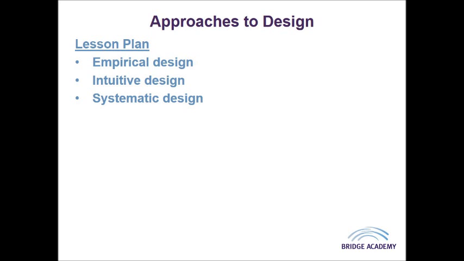Our third and final approach to design that we're going to talk about today is systematic design. So systematic obviously comes from the word system, a lengthening of that word. And obviously in a system you go through a series of stages. So you will all, if you are undertaking either GCSE, AS or A-level product design, probably be working through a systematic approach.